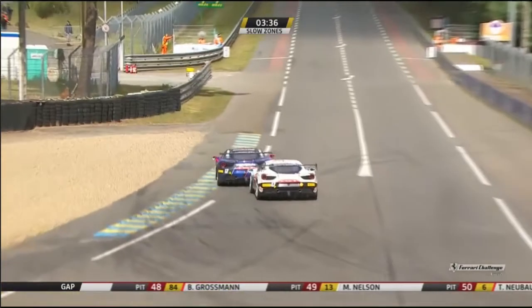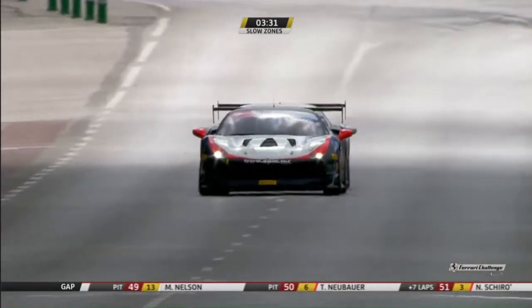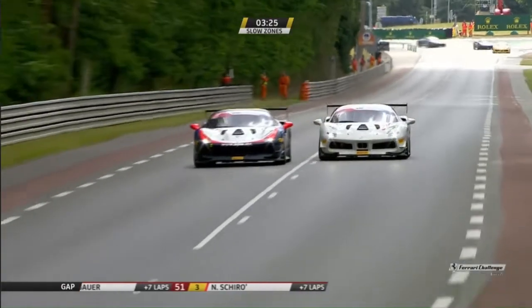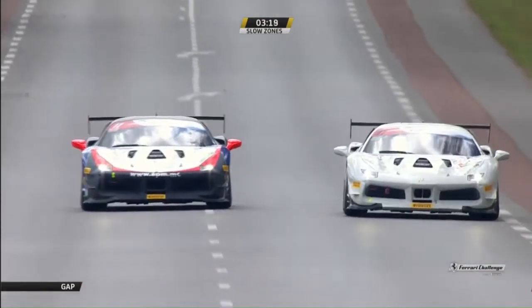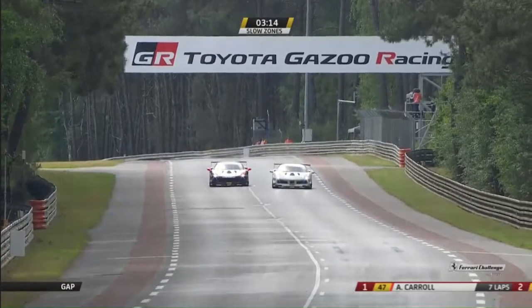This is great stuff. I have to say, fair play to both of them. They haven't even rubbed a panel, have they? Not yet, but this time it's getting close. But again, Louis down on the inside, forcing Adam to go around the outside like he did the previous lap at Indianapolis. There will be a point where Adam will go that extra bit and take the risk and hold that outside line, but definitely not easy.